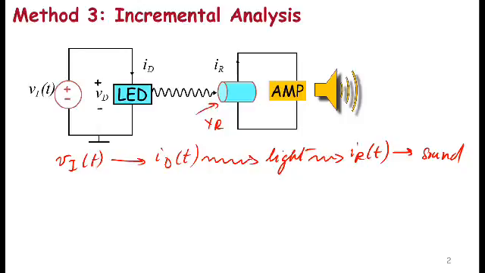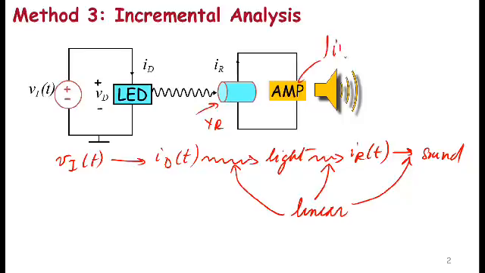So in that case, I have several components here which are linear. ID turning into light is linear. I've told you that light intensity is proportional to ID. And similarly, I've told you that the conversion from light intensity on the photoreceiver to the current is linear. And why don't I also tell you that the current IR gets turned into sound through a linear amplifier. Okay, so my amplifier is a linear amplifier, and so that gets turned into sound. Oh, and by the way, we'll learn how to build amplifiers pretty soon in this course.